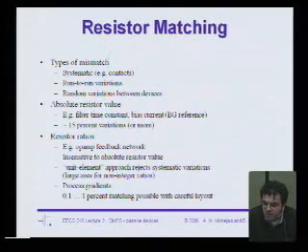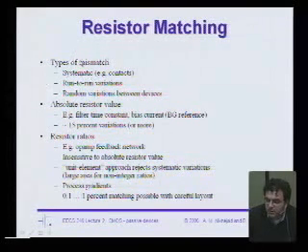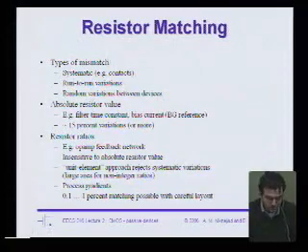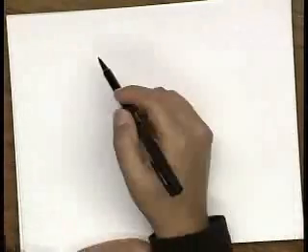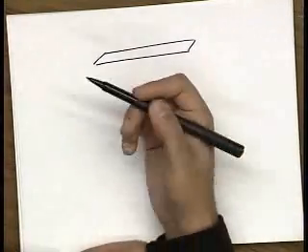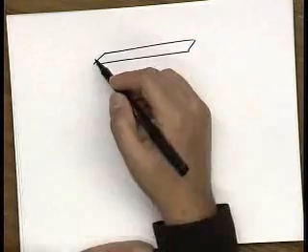Okay. We should also talk about different kinds of variations in resistances. So here we have systematic variations, run-to-run variations, and then random variations. So let's talk about these three things one by one. Okay, so systematic variation is actually just quite trivial. It's pretty much something under our control.